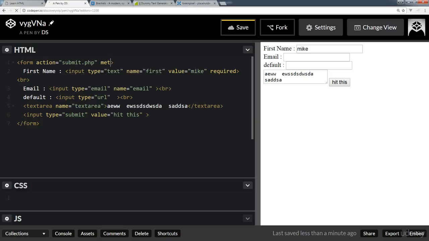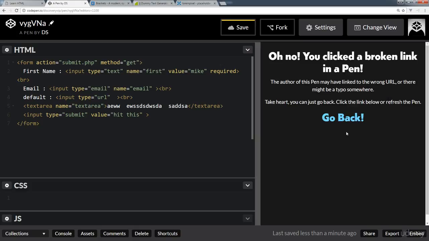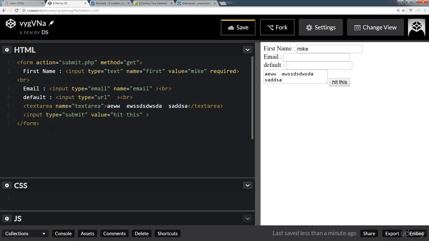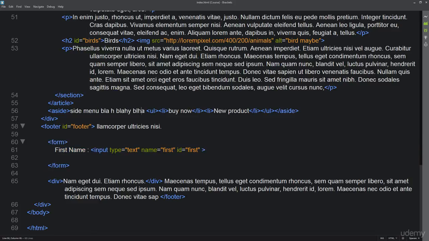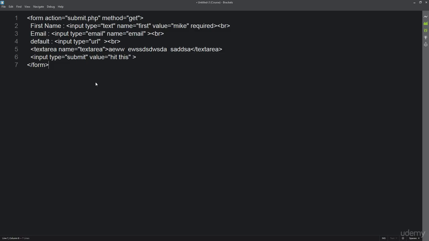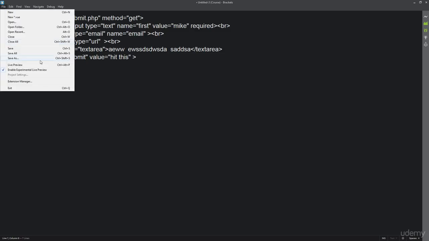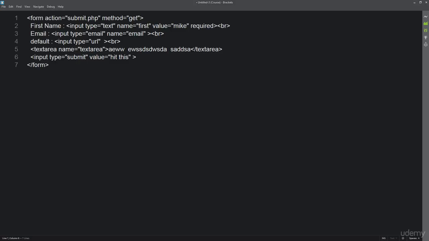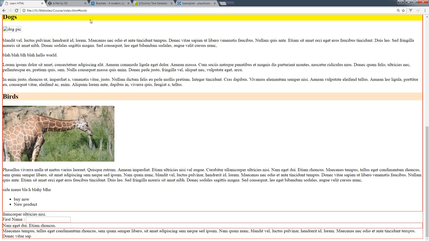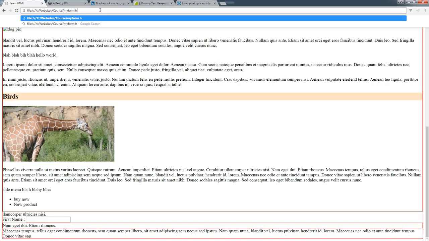There's another thing that's really important within forms, and that's to specify the method. With forms, we have an option to send the get method. And actually within here we're not able to see, so I'm going to create a brand new page, place this form in here, and we'll just save it as myform.html. And now I can go over to here and let's go over to myform.html.